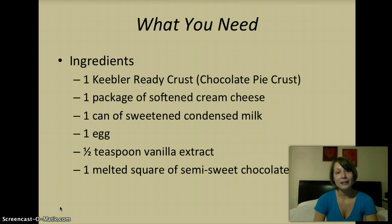Now what you're going to need is one Keebler Ready crust, and I love the Keebler Ready crust. You can actually get any brand you like, but I love the chocolate taste of the Keebler crust. One package of softened cream cheese, it makes it easier to stir. A can of sweetened condensed milk, an egg, vanilla extract, and one melted square of semi-sweet chocolate. Now, when I say square, I mean 4 of the little squares, so 1 full ounce of semi-sweet chocolate melted.